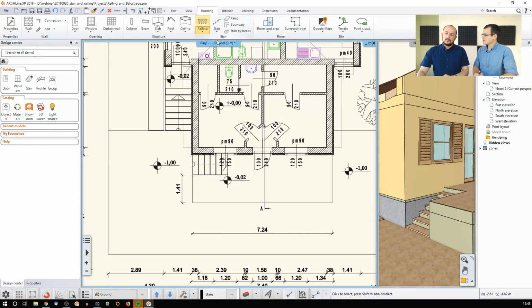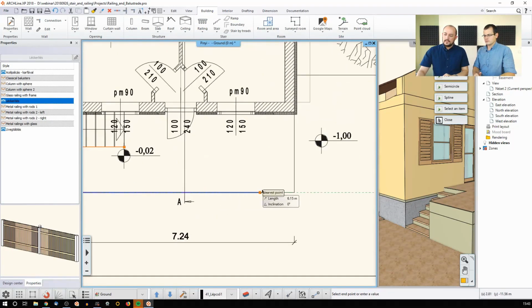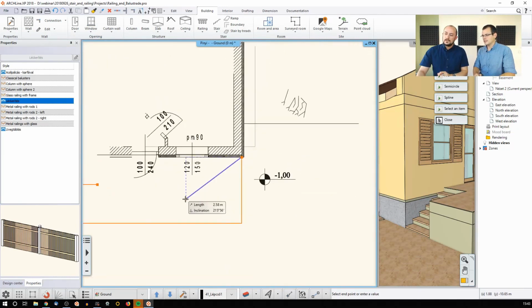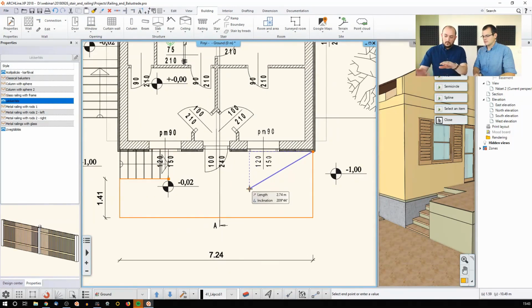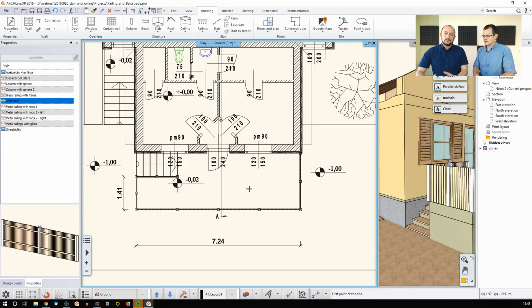But if you go with the first one, you need to pick those points. This is what we call a path of the railing. So this is the path which will be followed by a railing. I just found the center. So this is the one that I would like to cover, and when I hit enter, and enter again, because I completely finished this editing, the software will create a railing using the default setting that was inside this project.